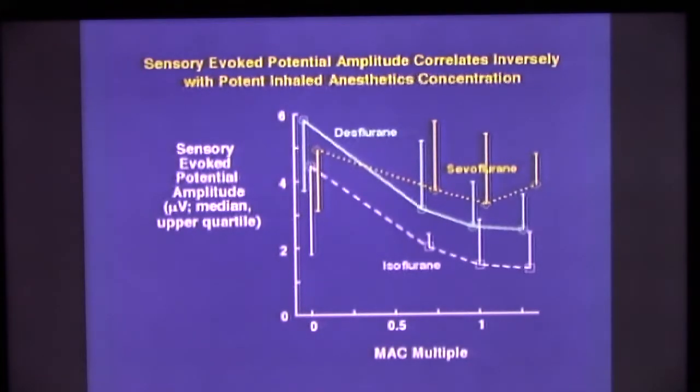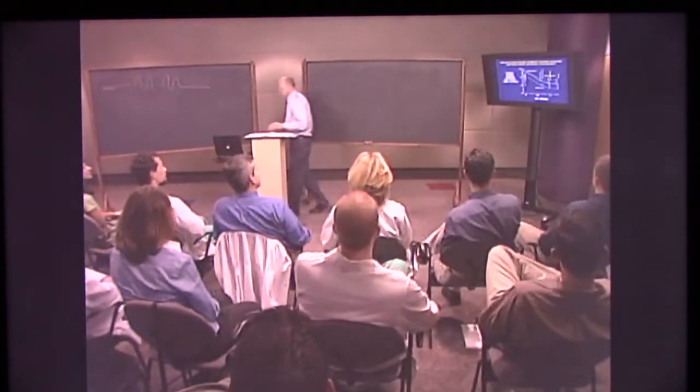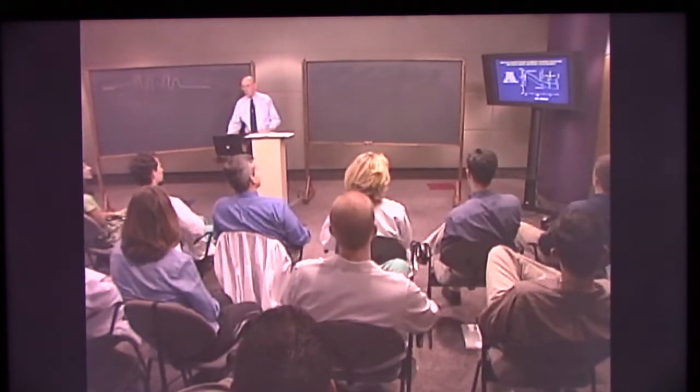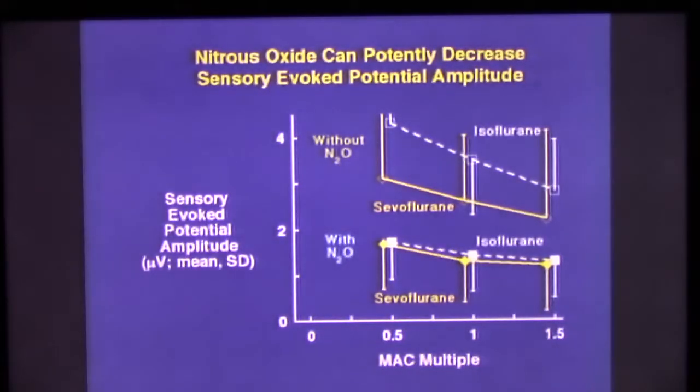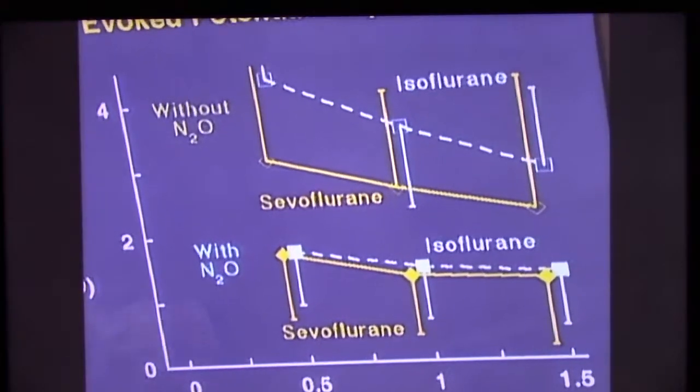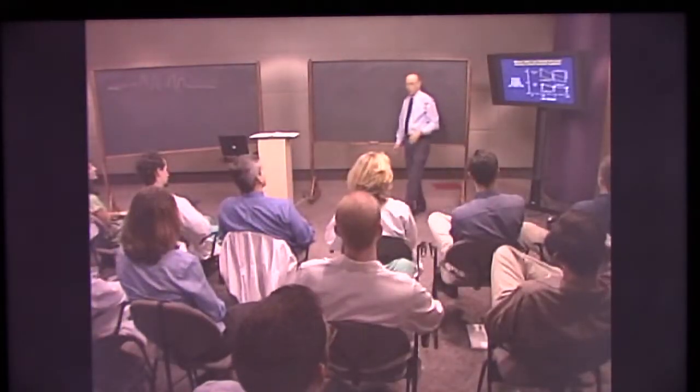So here are sensory evoked potential amplitudes, and as you said, as you increase the concentration of anesthetic, these decrease. And that's true for desflurane, sevoflurane, and for isoflurane. The one anesthetic that some people have expressed concern about is not shown there. What's that anesthetic? Nitrous oxide. And nitrous oxide may cause more of a profound depression when added to sevoflurane or isoflurane than the sevoflurane or isoflurane by themselves. So if you've got a problem with somatosensory evoked potentials, you may want to avoid the use of nitrous oxide.